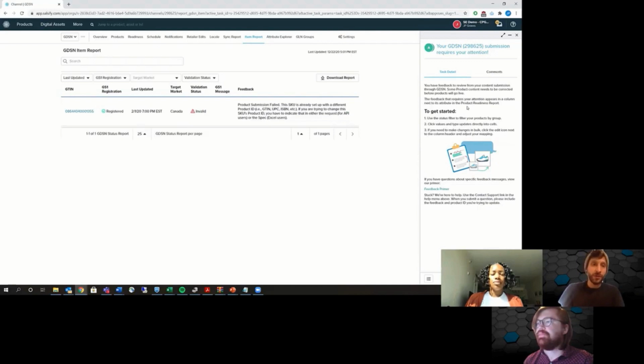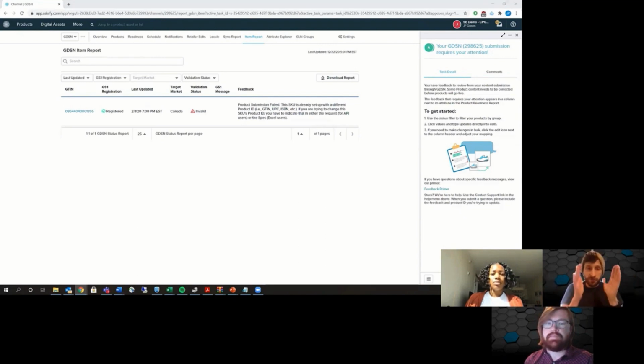And then the ability for you to set up product filters that feed a GDSN publish, right? And you can set filters that say, okay, any item that has a GTIN or has been added to the system or has been updated in the system since the last publish, right? And you can schedule that. So you can automate your flows from your ERP into Salsify out to the GDSN network, right?